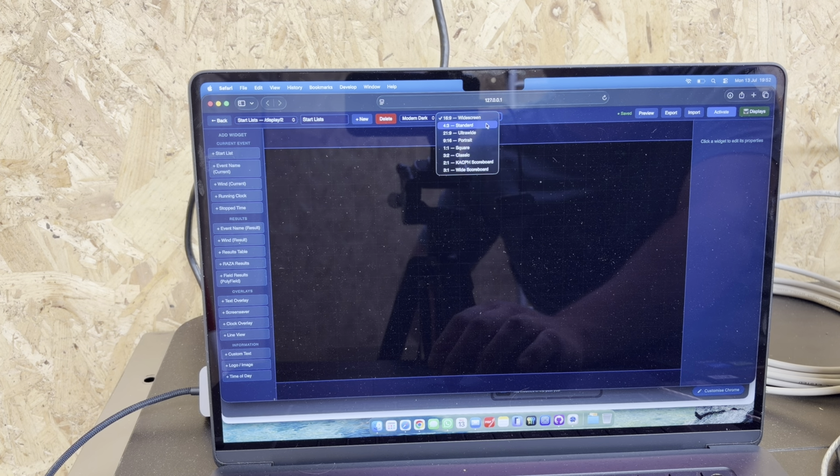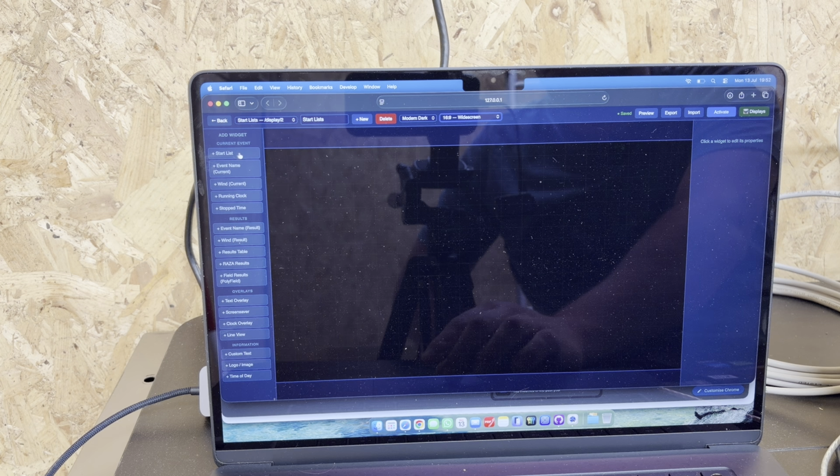We also support 4:3, 21:9, 9:16, 1:1, 3:2, 2:1, and 3:1. If there are any other ratios that need adding, we can do that in future releases on request. So the canvas that we have, which is currently black in front of us, has no widgets on. We have a number of different widgets off to the left-hand side that we can impose on there.